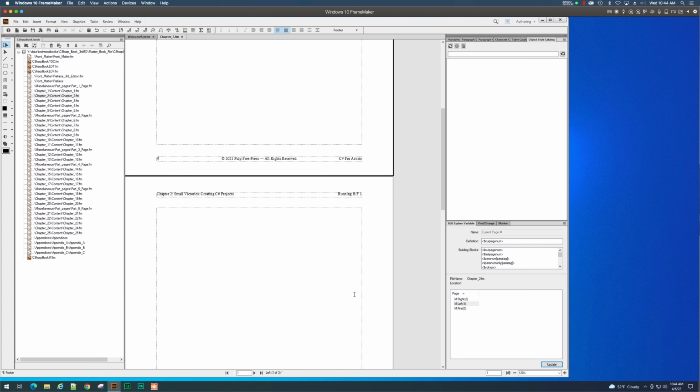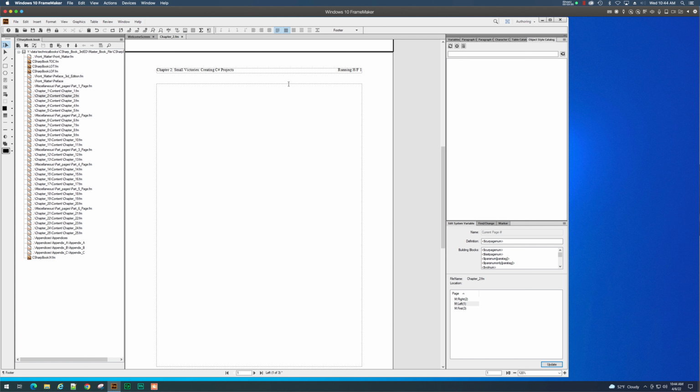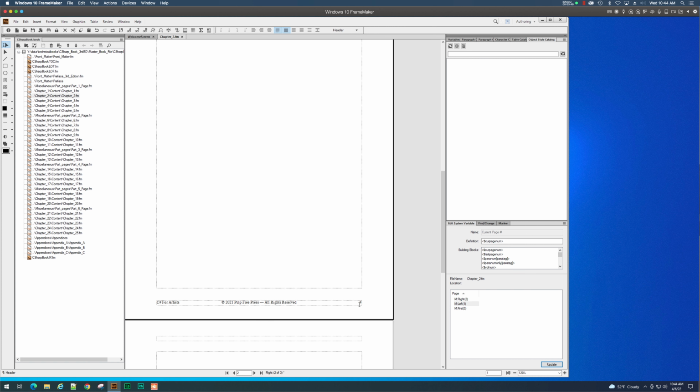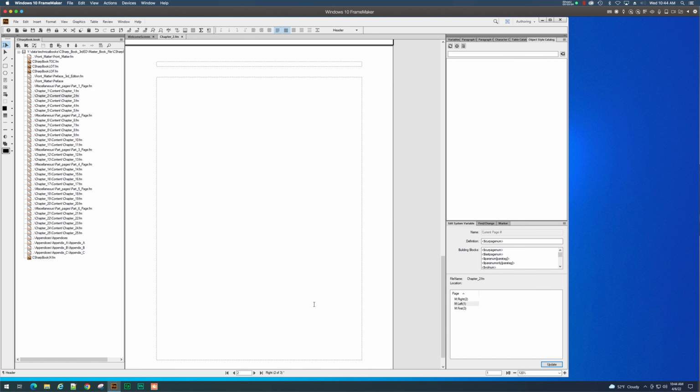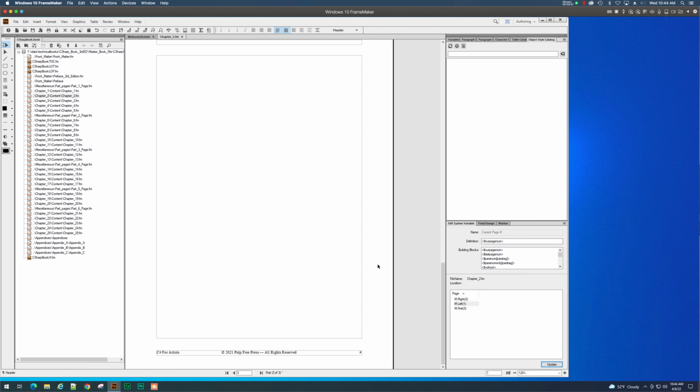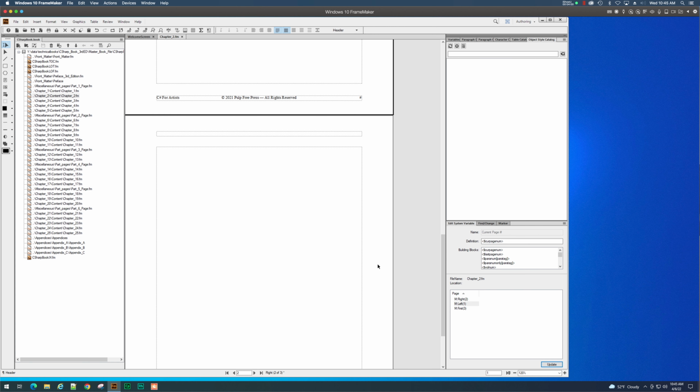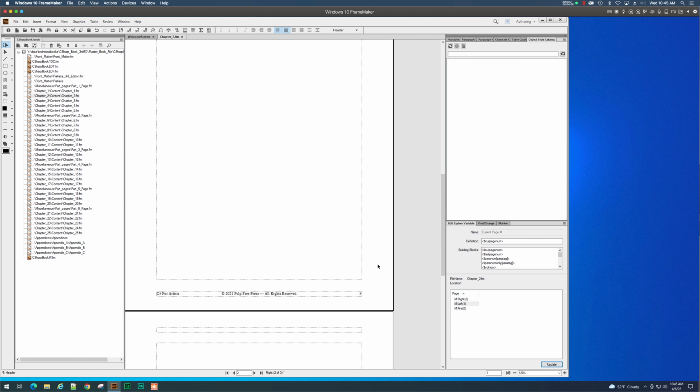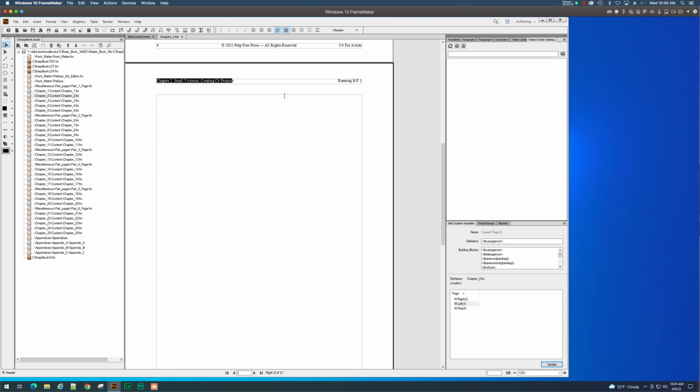And you can see for the right master page, it's swapped, right? So the running header and footer is on the right-hand side for the right master page, and the name of the book or name of the chapter is on the left side of that header. Okay, and then again, the footer is also swapped around, right? And then for the first, there is no header text, but there is footer text. So that's the difference between the first master page, and the left and right master page. Now this master page has a single column, text column.